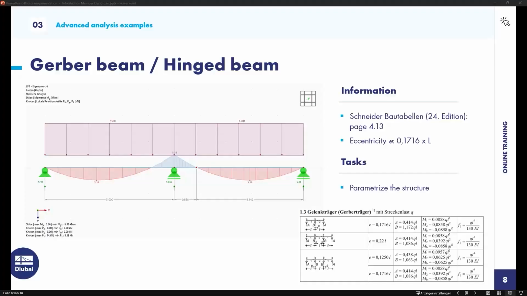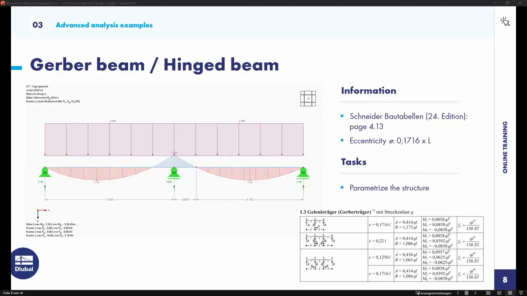And if we want to see where this spot is, we can go into the Schneider-Bautabellen, which is a big, comprehensive book with every important piece of information that you need as a civil engineer.